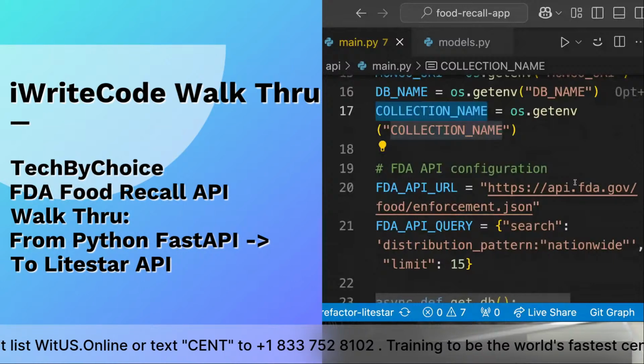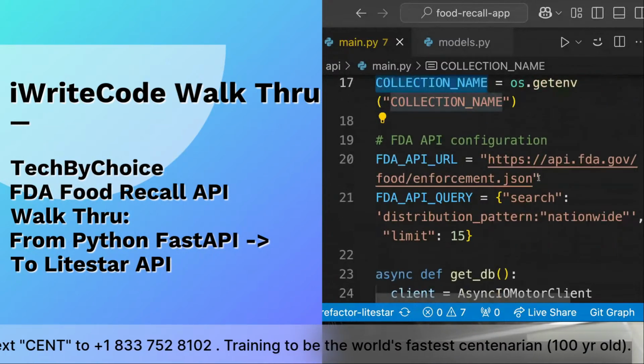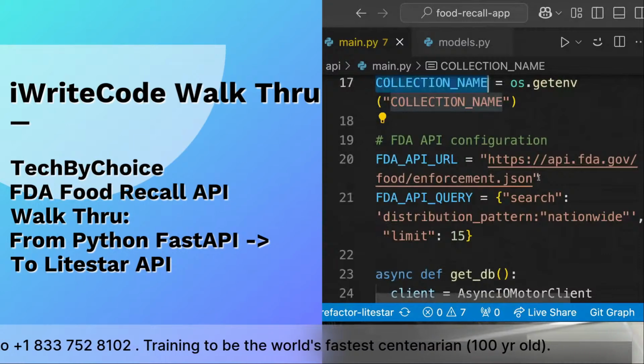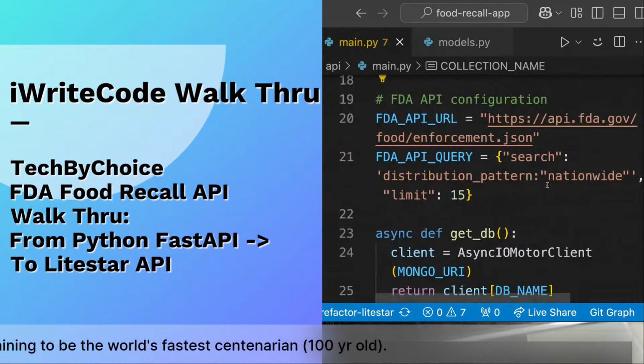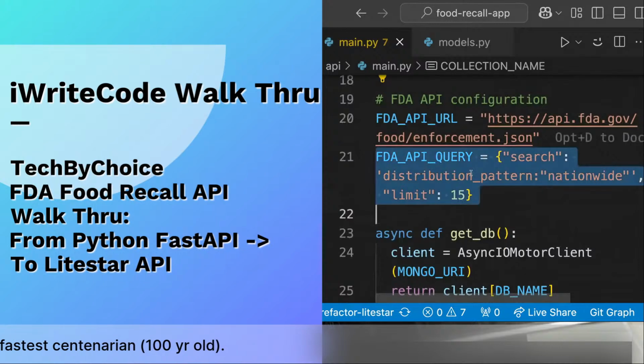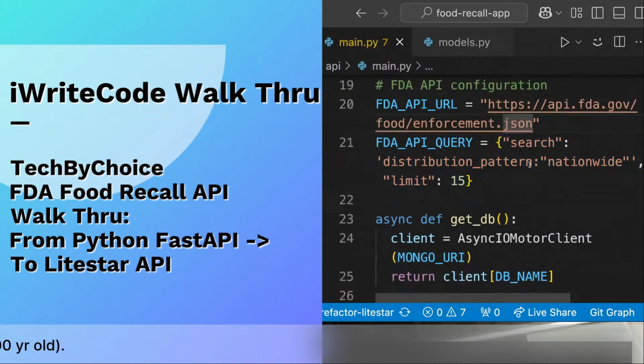This is the FDA's URL to connect to the API, and this query needs to be added to that. You'll see later. I'll show you how it gets connected.